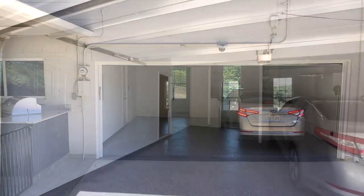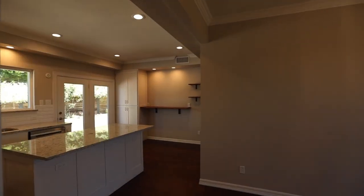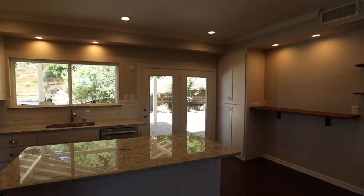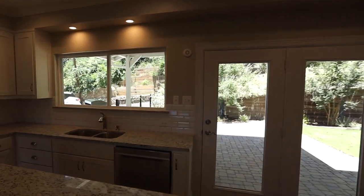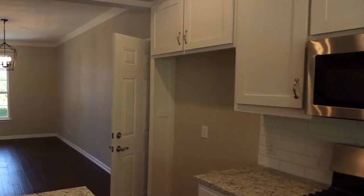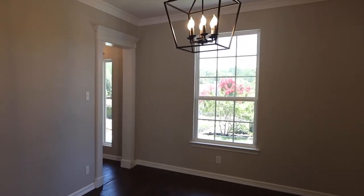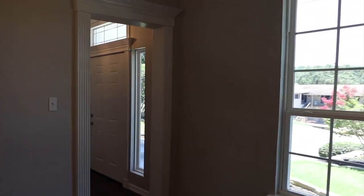Inside the garage on the left-hand side you'll see a designated laundry room. As we step inside, immediately to our left is the spacious kitchen with a pantry to the right, all countertops, and freshly painted cabinets. As we walk through the dining area you'll notice throughout the house all the hardwood flooring that has been replaced and updated.